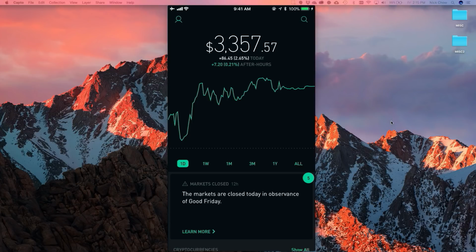And Robinhood, they try to have a fancy interface, make it really streamlined, make it very easy for people to buy, sell, take a look at how much money they have. They wanted to make it as easy as possible. However, in terms of the options, we'll get to it in a minute, they may have simplified it a little bit too much. But let me just show you real quick.